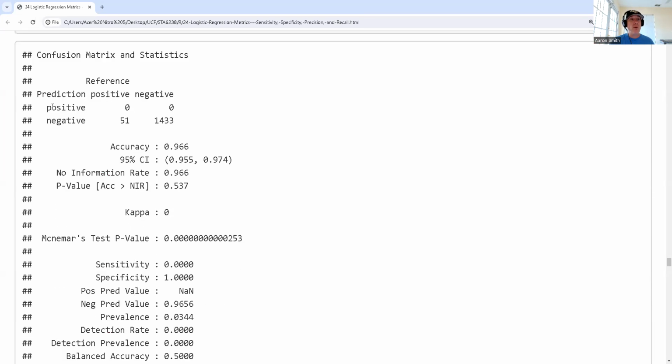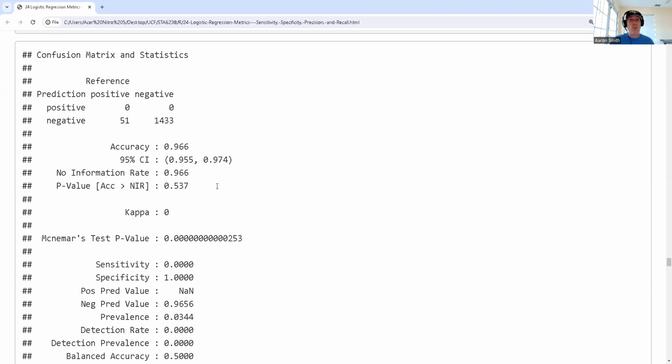All right, so here, every single time I'm saying negative. So every time the actual value was negative, I nailed it. But every time that it was positive, I made a mistake. So every positive case, I'm wrong. My accuracy is 97% accurate. Wow, I mean, it's really nice, not much work.